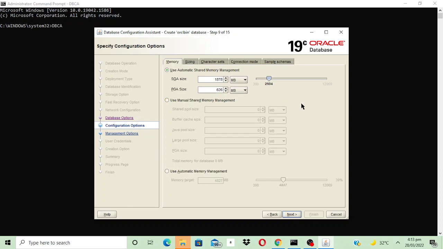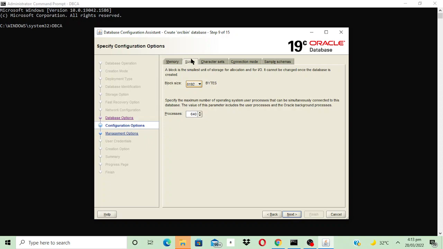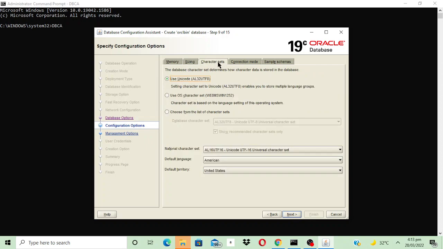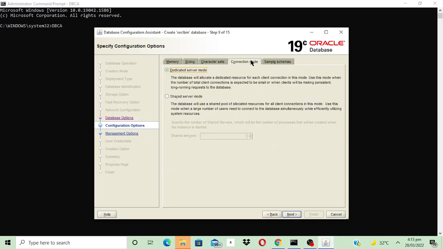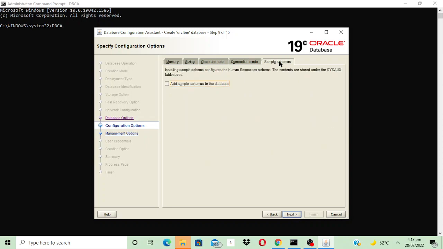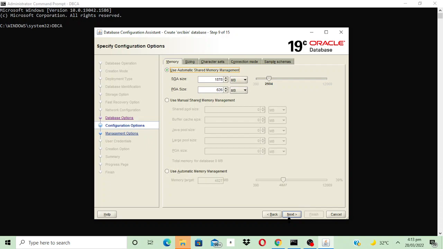That's about 2 gig, 25% of my RAM. For sizing, I told you about this earlier: the block sizes, the character set, Unicode, connection mode, dedicated server mode, and we're not taking the sample schema. So with this, I'll say next.